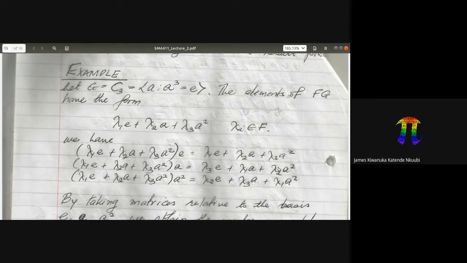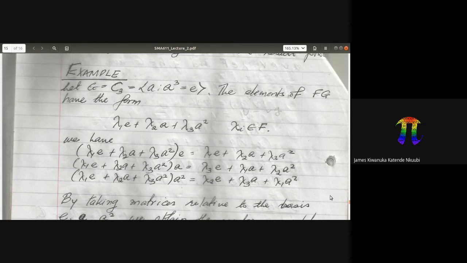So if you want to get the matrix of representation, you just need to find a matrix that will convert the vector lambda 1, lambda 2, lambda 3 into the vector lambda 3, lambda 1, lambda 2. And that is just a permutation matrix, where you switch the rows in the identity matrix, and you will get the matrix that does this.